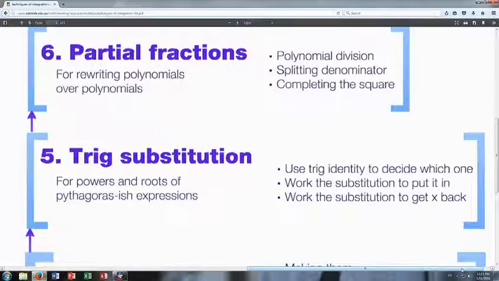Okay. The thing that tells you trig substitution seems like the right idea is that there's a Pythagoras-ish sort of expression, meaning it's something plus or minus something squared. It's the sort of thing that would happen if you attempted to figure out one side of a right-angled triangle upon knowing 2 of the others. That is what we're looking for.